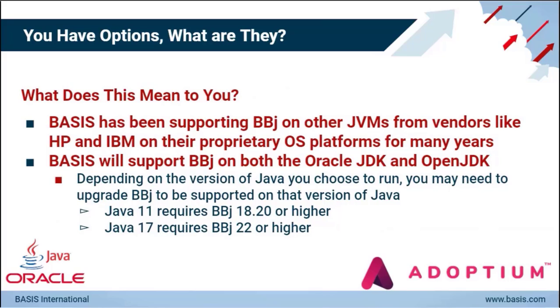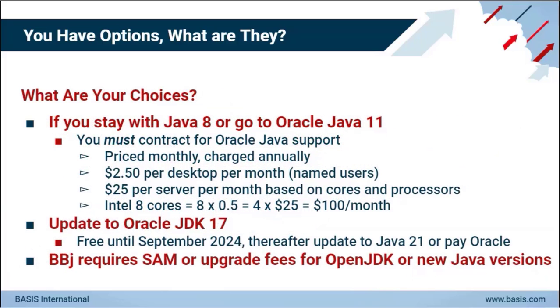Are we confused yet? So what does this mean to you? This isn't new ground for Basis, as we have been supporting BBJ on other JVMs from HP and IBM for many, many years. So Basis will support BBJ on both Oracle's JDK and OpenJDK. It may be that you will need to upgrade your BBJ in order to be supported. Note that Java 11 requires BBJ 18.2 or higher, and Java 17 requires BBJ 22 or higher. These are available, of course, at no cost with your SAM coverage.